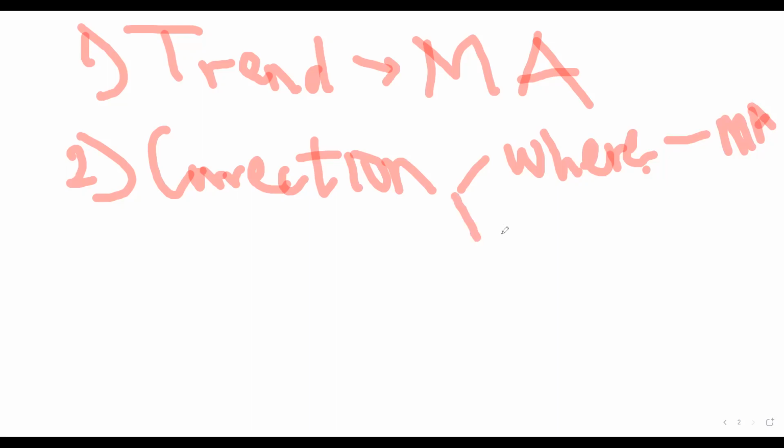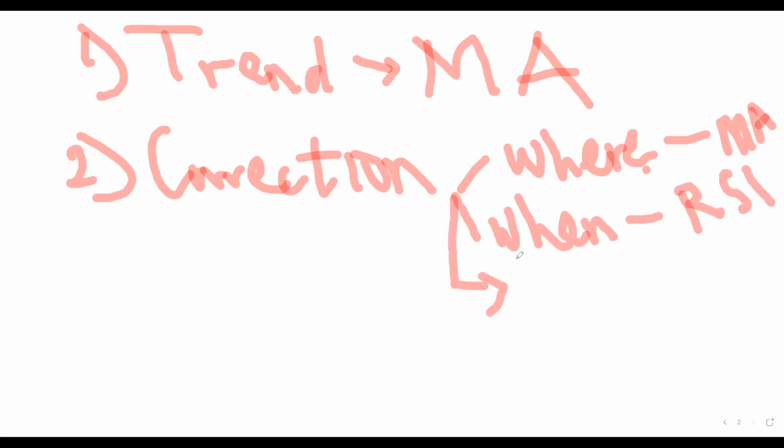Okay, when the correction is going to end, we're going to make use of our RSI or the stochastic, any one you want to use, and how the correction is going to end, we're going to make use of our divergence. So there's going to come a point when these three reasons are fused together. The three of them are telling us that the correction has ended, right? This is going to be the last one. This one and this one, one might come before the other, but this is going to be the last one.